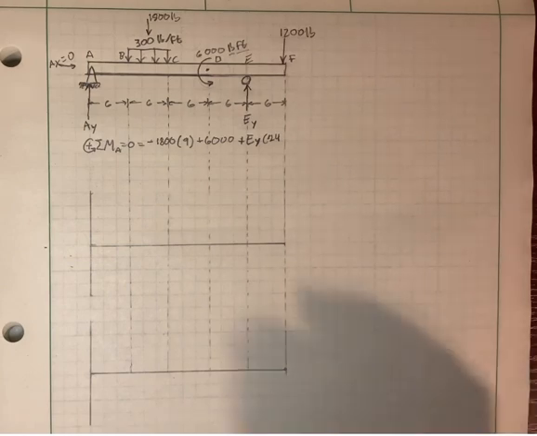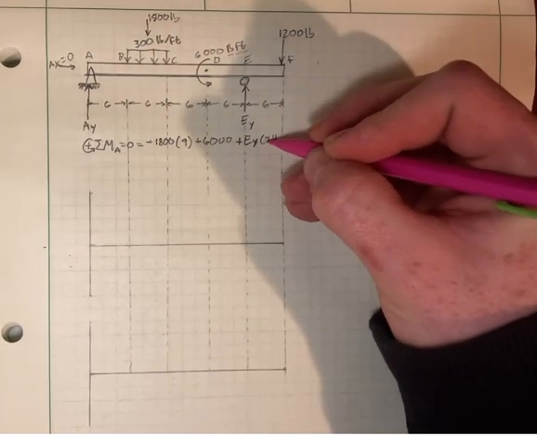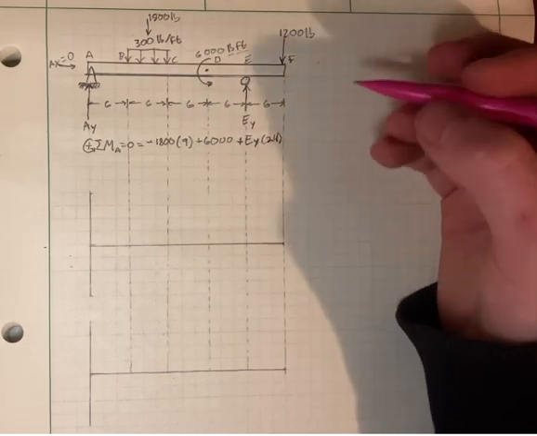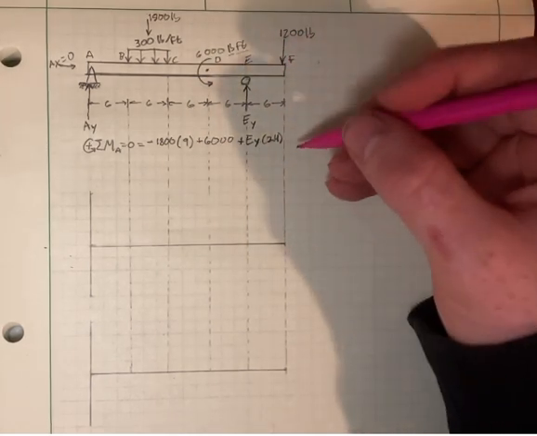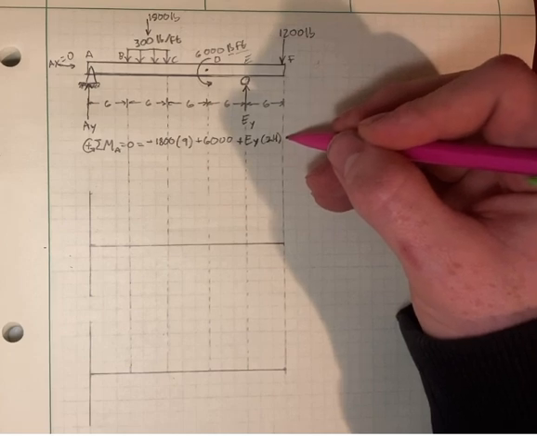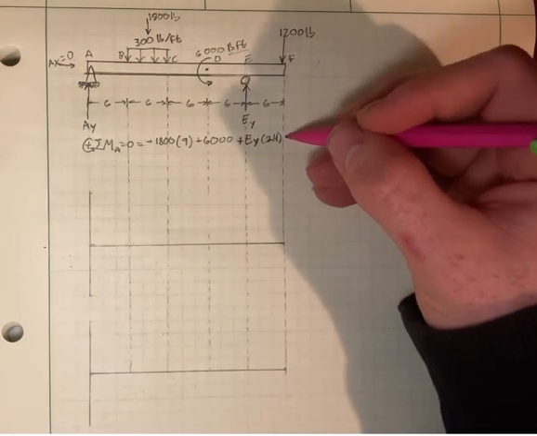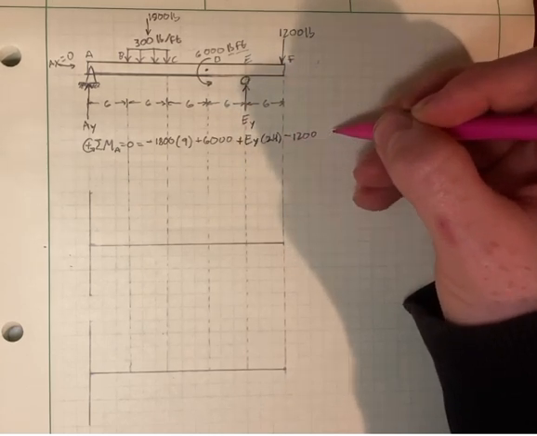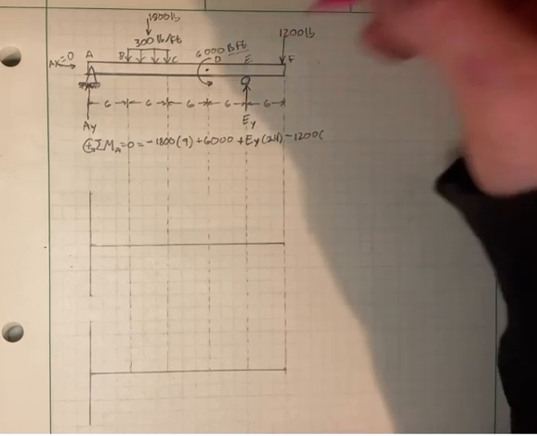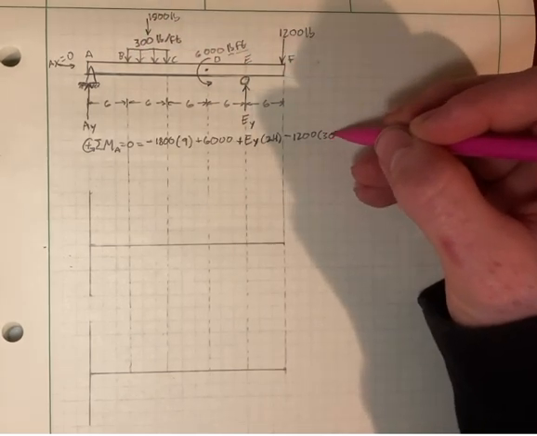Yeah, 24. Have to double check on that one. 24. Okay, and then keep going because we're not done yet. Boom, another one. We got it spinning that way against the moment, positive moment. So it's going to be negative 1200. Don't forget the distance because it's just a force. That's going to be 30, right?